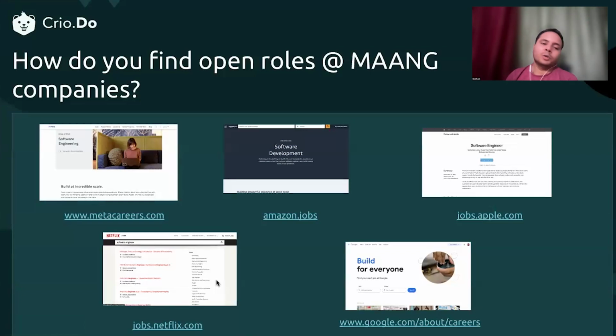They have good filters that you can apply: location-based, level-based, tech, non-tech. Primarily, we are talking about tech right now, but again, there are filters out there. You can easily do this effort from your side to shortlist the roles you are targeting at these big MAANG companies. LinkedIn also is a very popular one. There are other job portals which have good filtering criteria, and you can totally use them to find open roles. But the best source of truth is the exact company's career page, I would say.